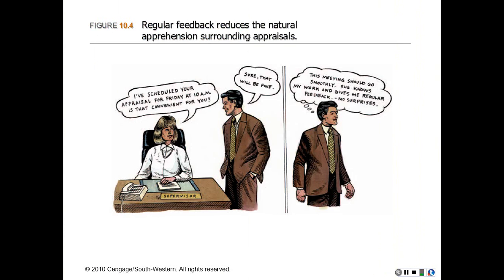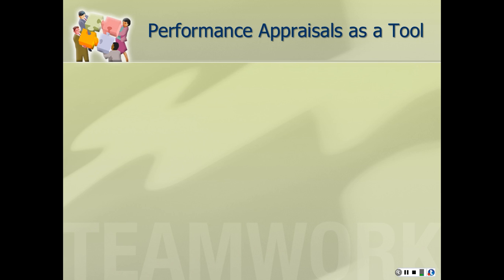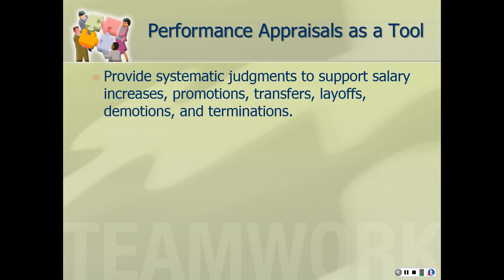So, thinking about it all, make sure that you give regular feedback. It reduces that natural apprehension around their appraisals. If you only give it once in a while, like once every 6 months or a year, then everybody's a little nervous about it. They're not sure what's going to happen. But if you do it on a regular basis and do it in a good manner, in a positive way, the employee feels good about it, and they actually look forward to it, looking to see how they did and what they need to work on now. Using a performance appraisal as a tool is the key thing.